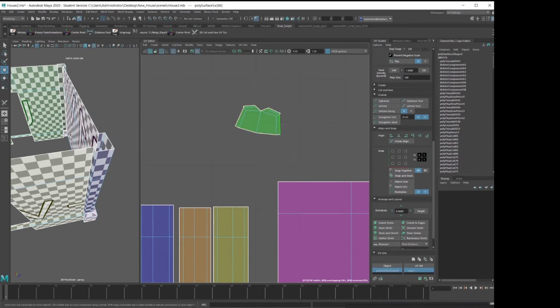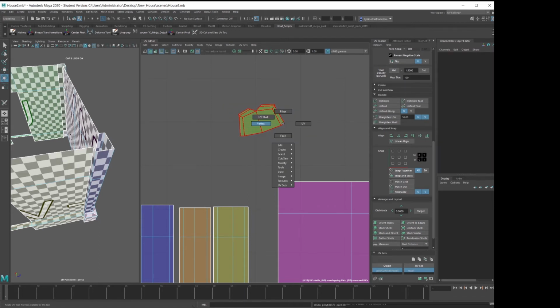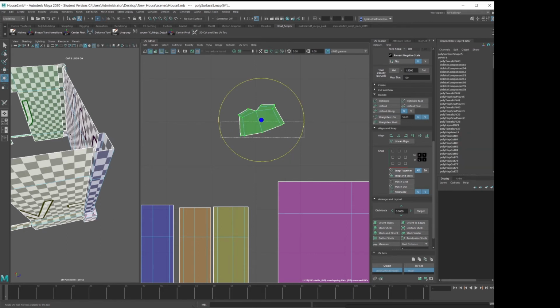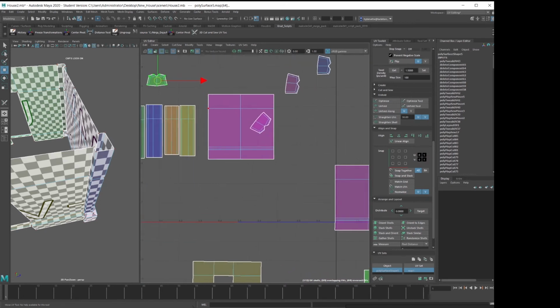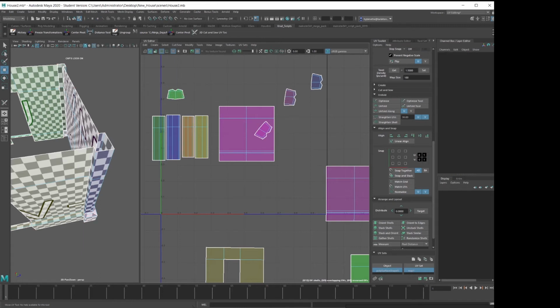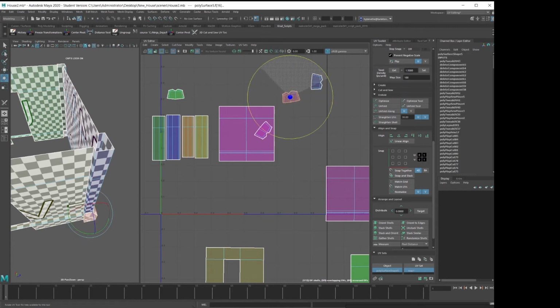I'm just going to grab these bottom here and orient like that. Oh, didn't quite work. Okay, let's see here. If we grab the UVs again, we grab all the UVs. See what it looks like again. Oof, okay, we just have to record it like that. Alright, so we get them like that. So we're going to put these together over here. I'm going to rotate this around like that.